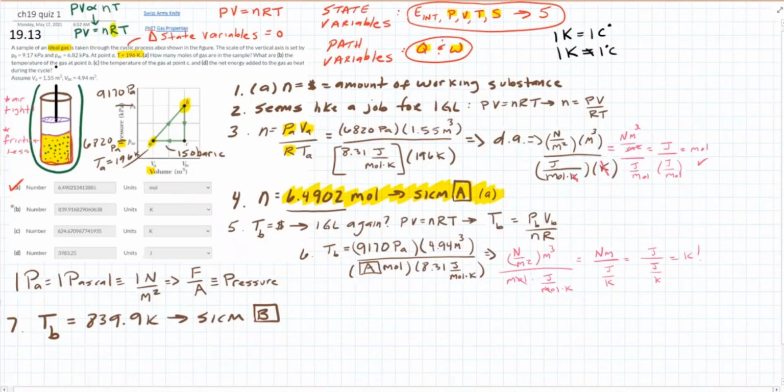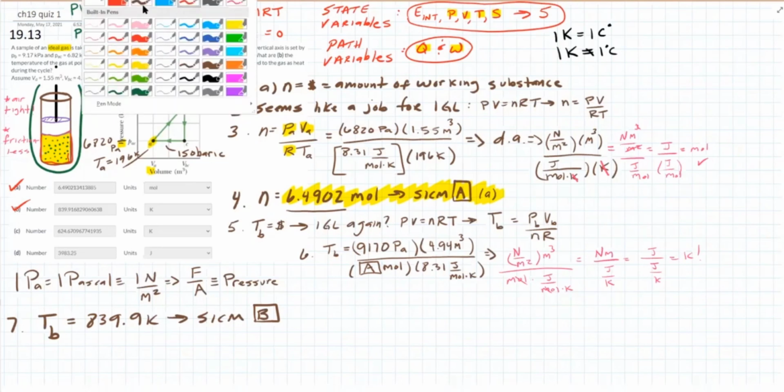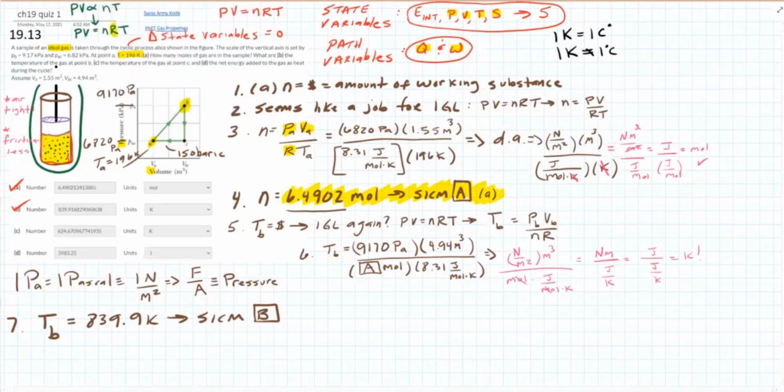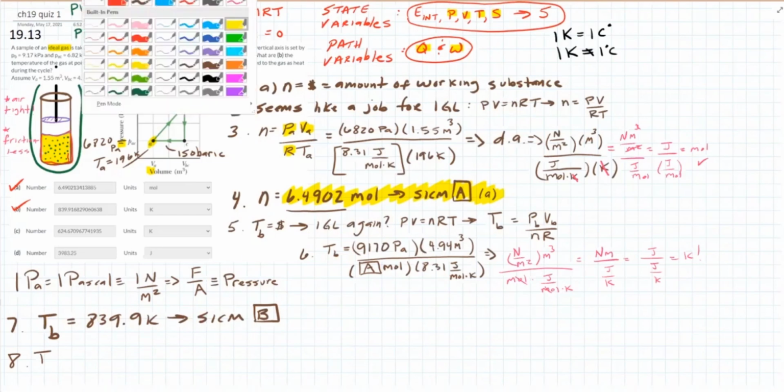Seems pretty easy so far. Definitely an ideal gas law exercise. See, what is the temperature? All right, so what's the temperature of the gas at C? So you know what? Let's kind of work independently. Well, I'll talk through this, but I can go quickly because it's very familiar to us. Let me just highlight this. So this actually was the answer to part B.